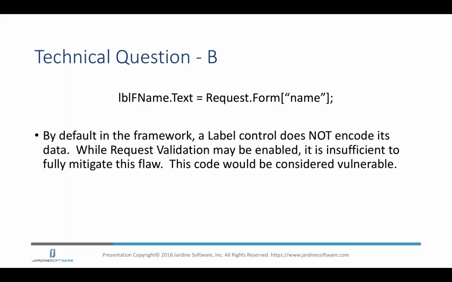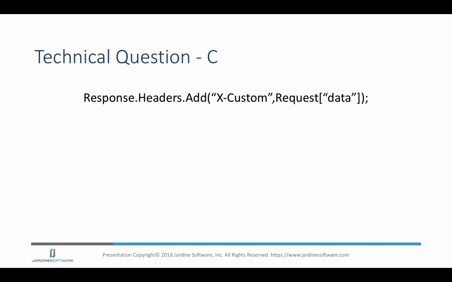Now, you may get somebody that responds and says, well, there's request validation and that's enabled, so we can't do it. Request validation can be bypassed. There's multiple ways to do it. You can't rely on just the input validation there for protection. So this would actually be a valid finding. And if I saw this in application code, I would let the developers know what the issue was and recommend them that they use some sort of encoding algorithm to be able to output encode that to make sure we protect against cross-site scripting. Now, our final one here, response headers.add, and we're adding a custom header. Now, this isn't cross-site scripting, although kind of similar.